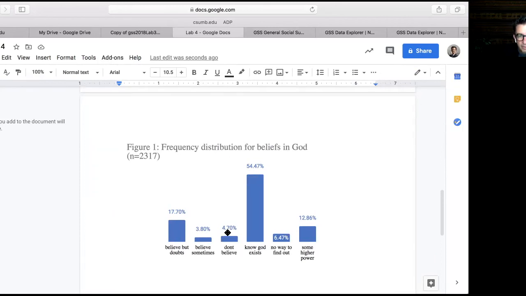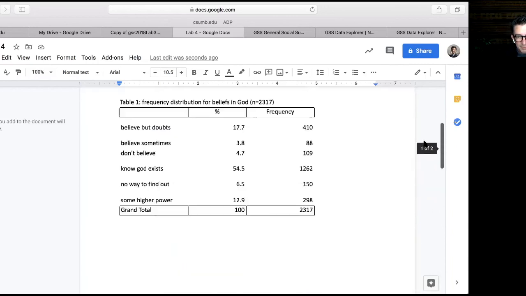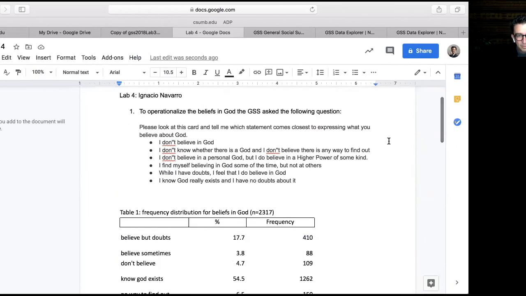Only about 4.7% are atheists, right? They do not believe in God. And about 6.5% are agnostics, right? There's no way to find out. So anyway, this is how you would go about doing your lab. Now you only have to do it for 2 more variables.